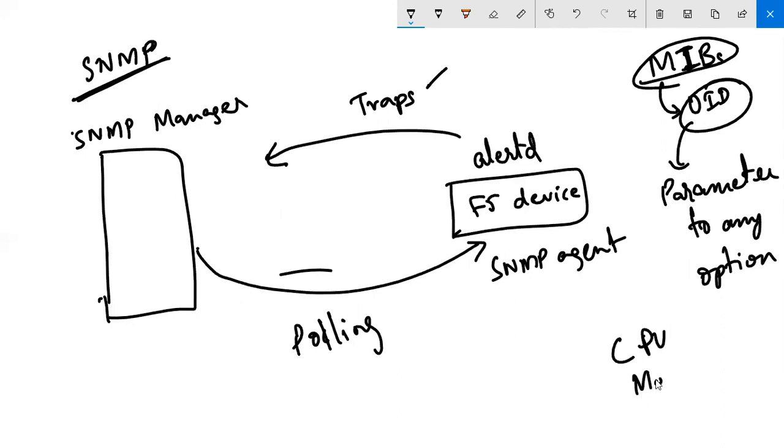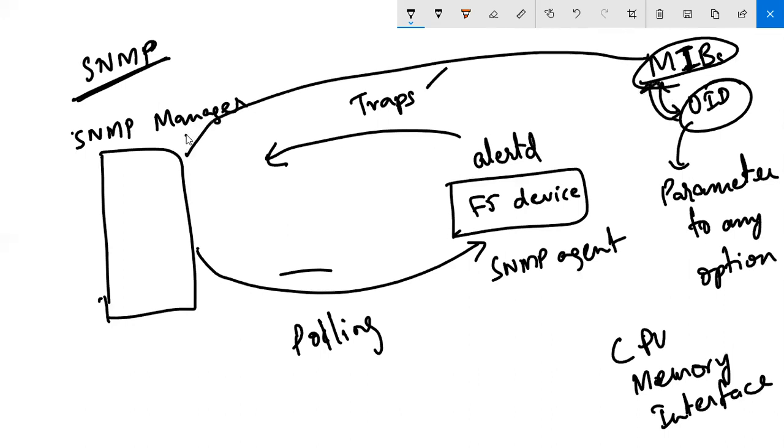For memory, you would have an OID. For interface usage statistics, you have an OID. So like this, there will be different sets of OIDs, and collecting them, a MIB is formed. These MIBs are loaded in your SNMP manager, so that it knows what object ID it has to ask for in this poll information.